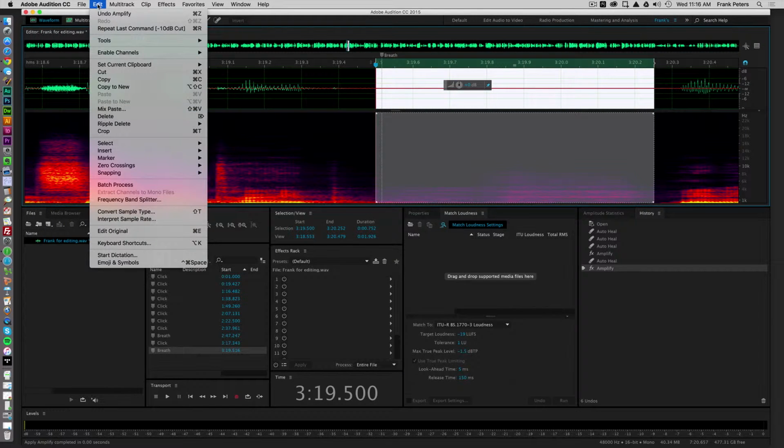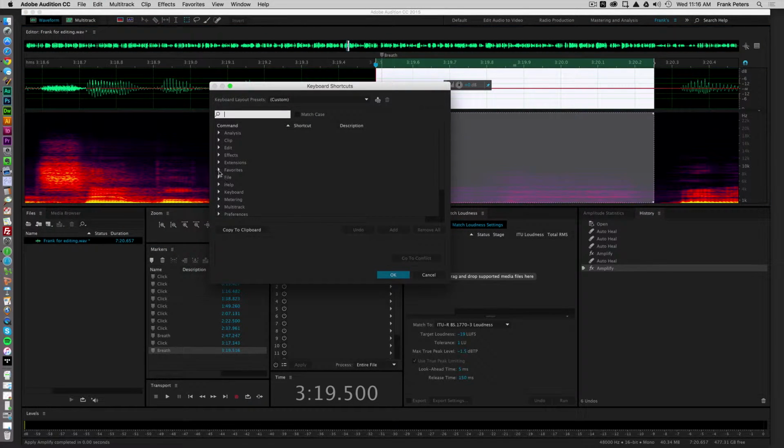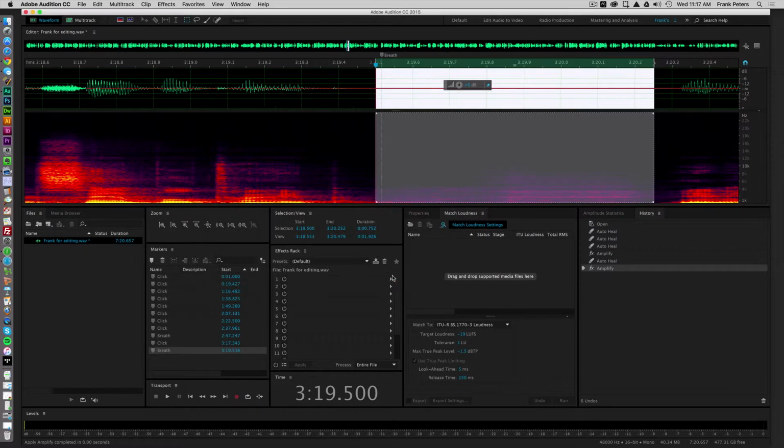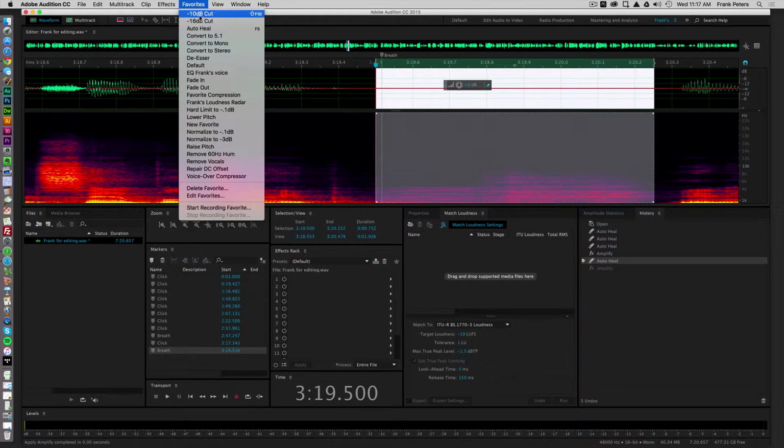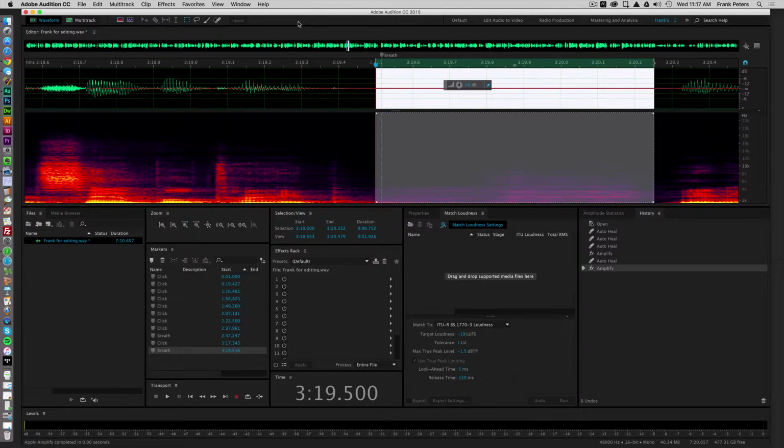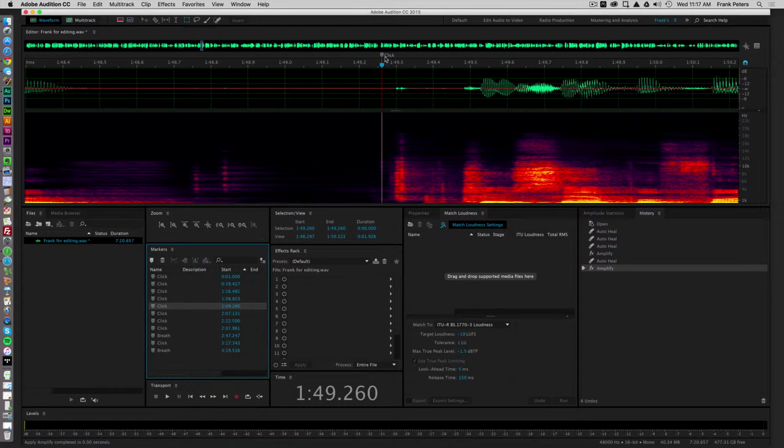Now, let's go ahead. There's faster ways to do that than going into the favorites menu. Let's go into keyboard shortcuts, find favorites right there, and there's my 10 dB cut. I'm going to assign a function key. Shift F10 is my preference, and click OK. Now let's undo that editing, and now check my favorites. There it is. I can either click it in the menu or simply Shift F10 and go on to fix my next click.